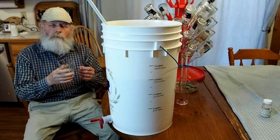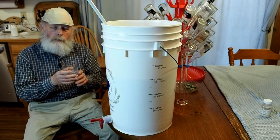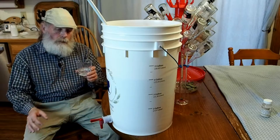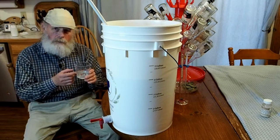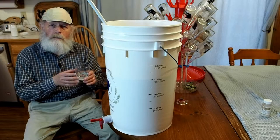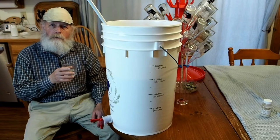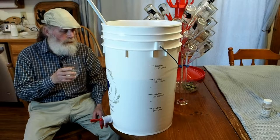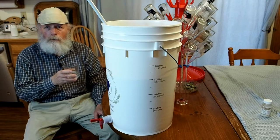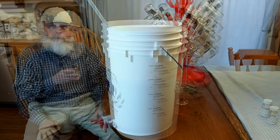It comes in a powder form. So you put it in the water and you stir it and then you dump it in. Some people might want to use the wine itself, but some of these additives that you put in will not dissolve well in wine, but they will in water. So that's what I'm going to do now, is I'm going to pour this in, stir it up, and I'll keep doing this until I get it right. And remember, go slowly with this. You can put more in, but you can't take it out.